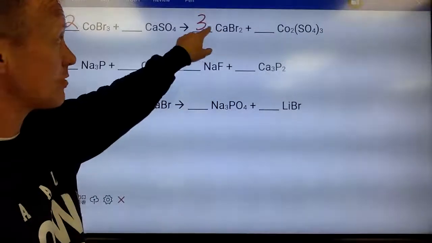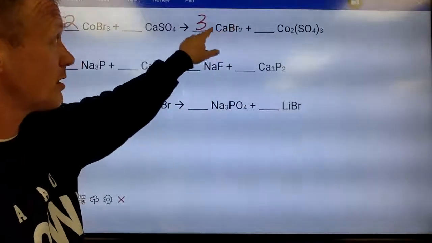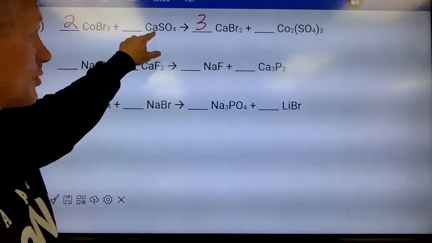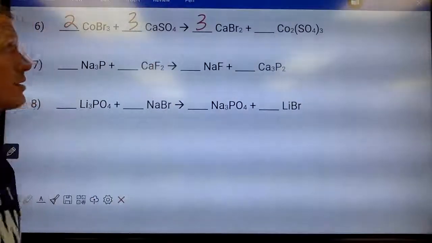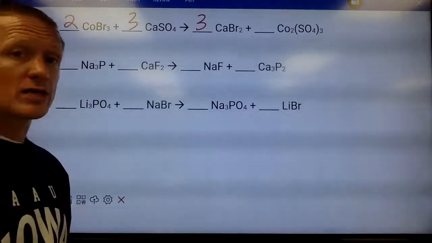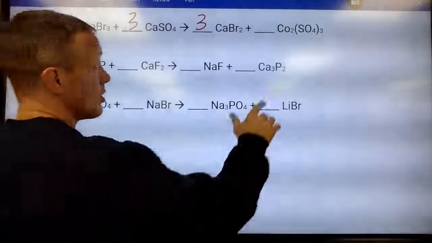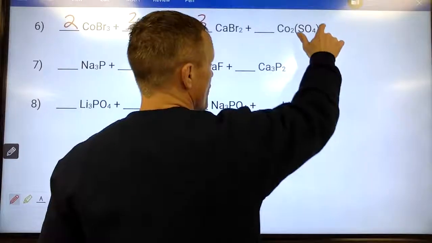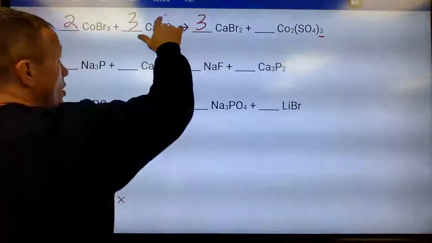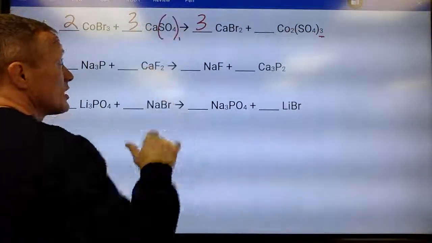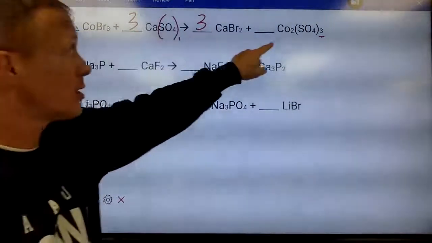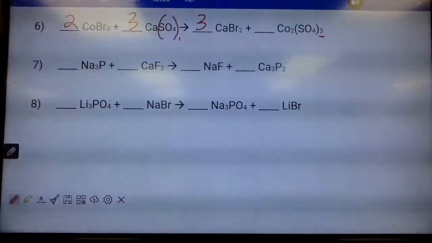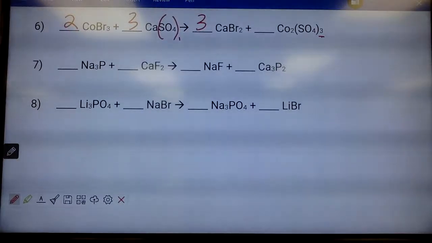That gives me 3 calciums. Again, the 2 is only with bromine. 3 calciums. And right here is only 1 calcium. So I'm going to triple this to get to 3 calciums. If you can do polyatomic ions as a group, do them as a group. So here you have 3 of this SO4 group. If there's not parentheses, that means there is only 1 of that group, but we tripled it. So that's 3 of that group. There's 3 of that group. We are equal. Okay, we are balanced there.